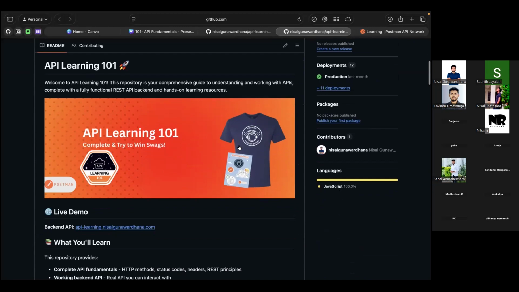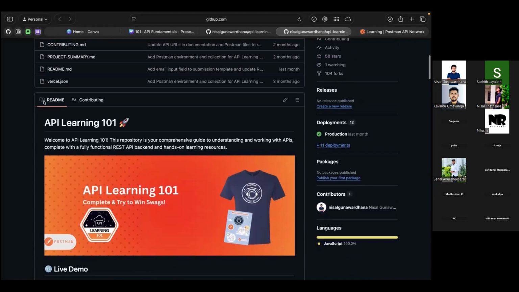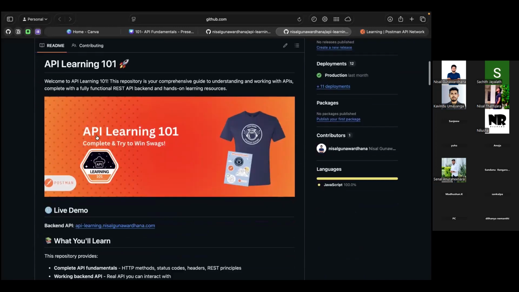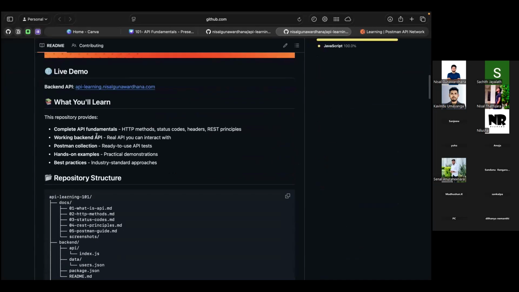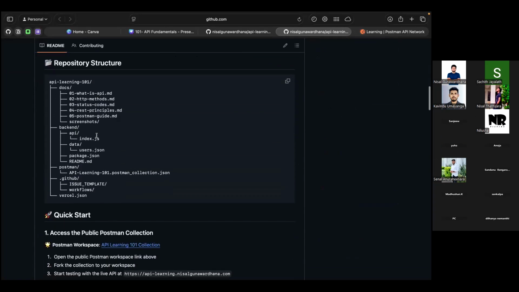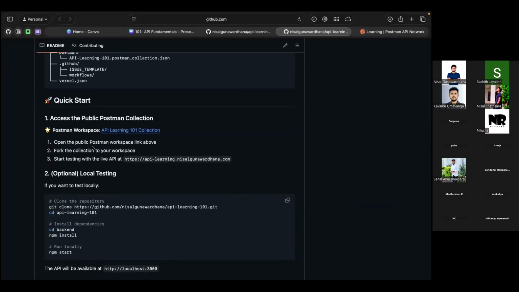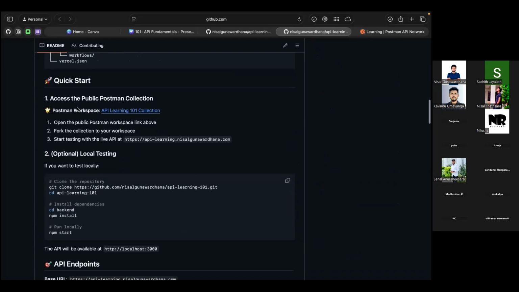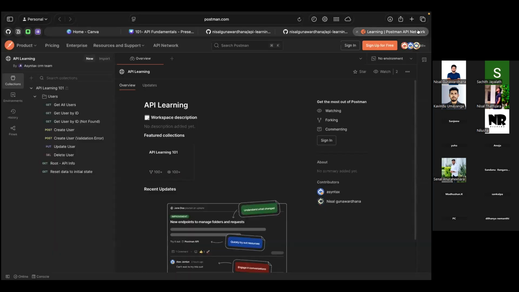And again, you can scroll down, and here you can see a proper README file. In this README file, you can see a proper introduction and instructions for completing the learning path. I'm not planning to go through these things again. And here you can see the Postman workspace collection, right? First click this one, then once you have clicked, it moves to this kind of window.